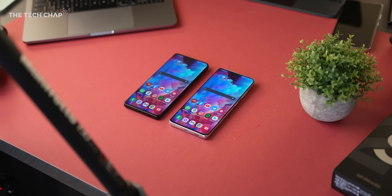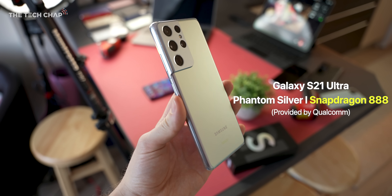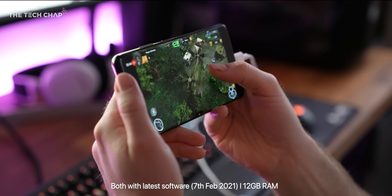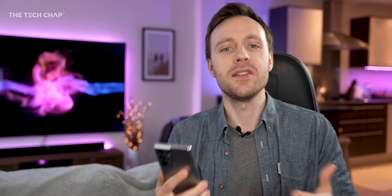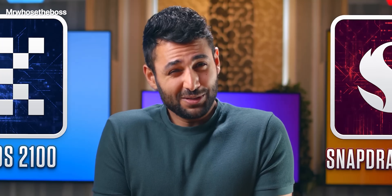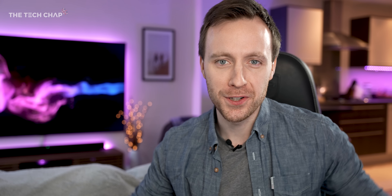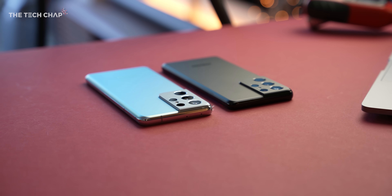Okay, this is weird. I've got two Galaxy S21 Ultras — one with the Exynos 2100 chip from the UK and one with the Snapdragon 888 from the US. I want to figure out which one is better and if we can finally get some parity between the two models, or if once again those with the Exynos variant are just getting a bit screwed over. I've been making these videos for a few years now. Historically, the Snapdragon variant is quite a bit better, but here with the S21 Ultra, my results are not what I expected — nor what other people are getting. My results tell me these two are pretty neck and neck, which is great news. They're both S21 Ultras and I'd say it's as close as it's ever been, although there are still some important differences.